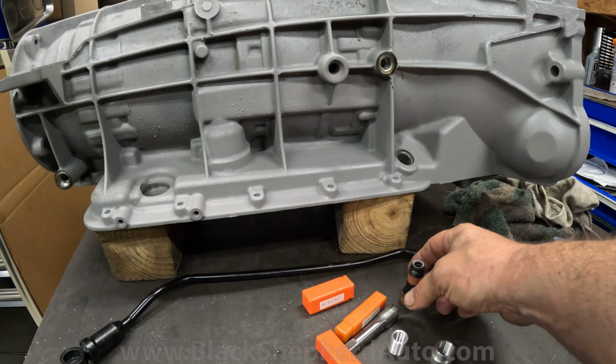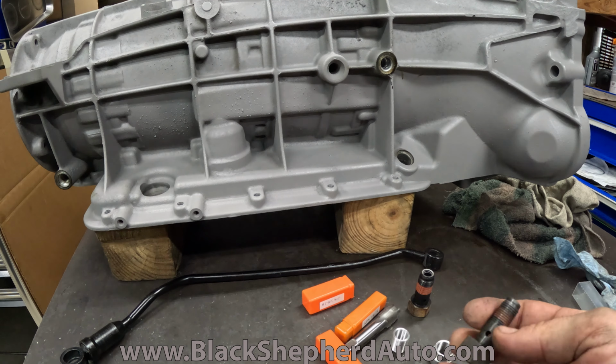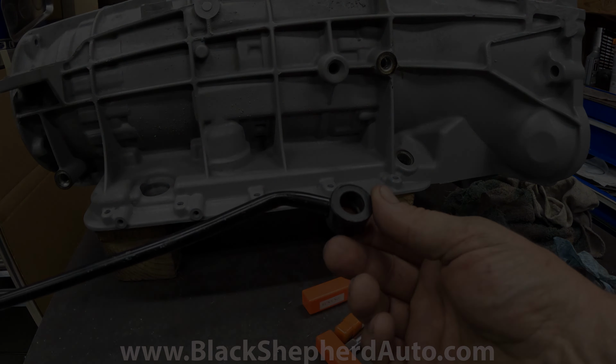And what I'm gonna do is drill this out and tap it for a 3/8-18, which is what the rear is. And then I'm gonna make a bushing insert to bring me back down to 1/4 inch 18 so that the original bolt still fits and I don't have to mess with this.